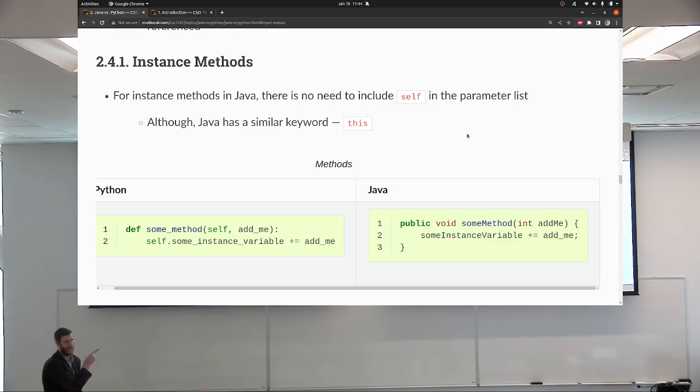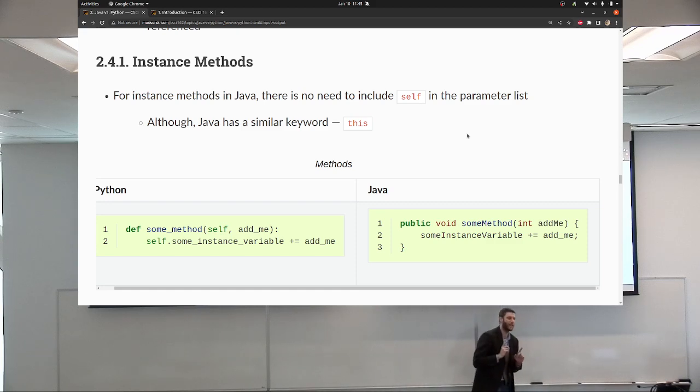Mind the syntax, that's the convention: it starts lowercase, and then any other word that follows, there's no underscore, you start with an uppercase. It's called camel case. So the method is called some method. It takes an integer addme, but notice we don't need something like self. Which is nice. And then I say some instance variable plus equals addme. Syntax remarkably similar, but with some nuanced differences.